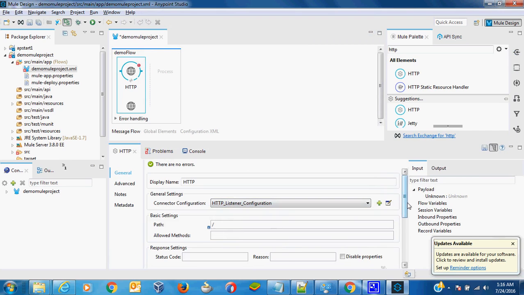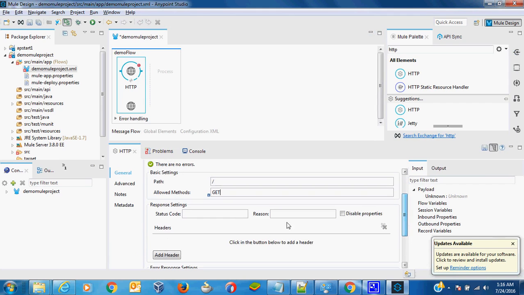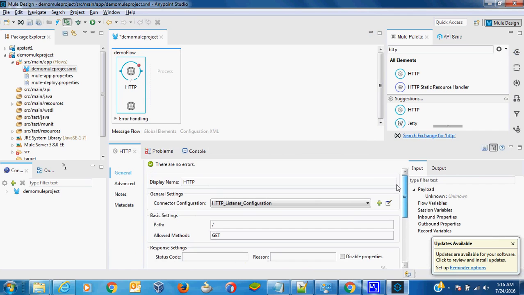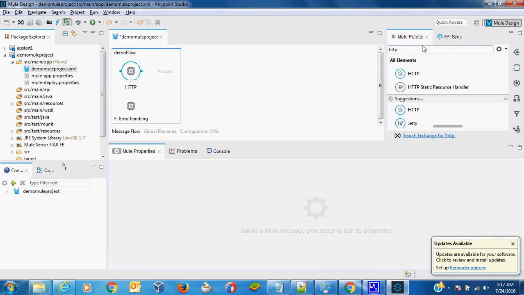It will ask for different kinds of request methods. I will give the get method. These are the optional points. I can give the path as print. Okay, so the error icon has gone.